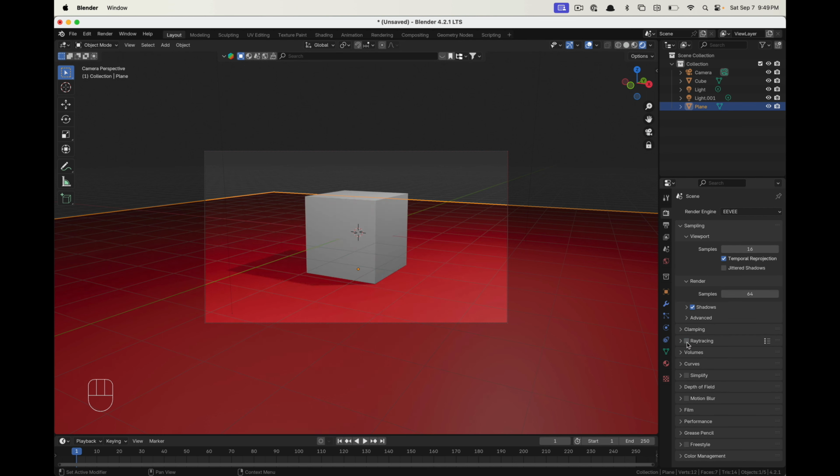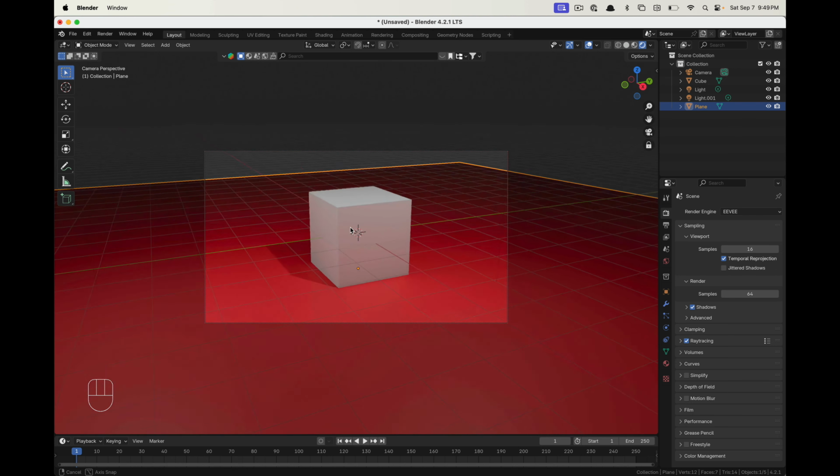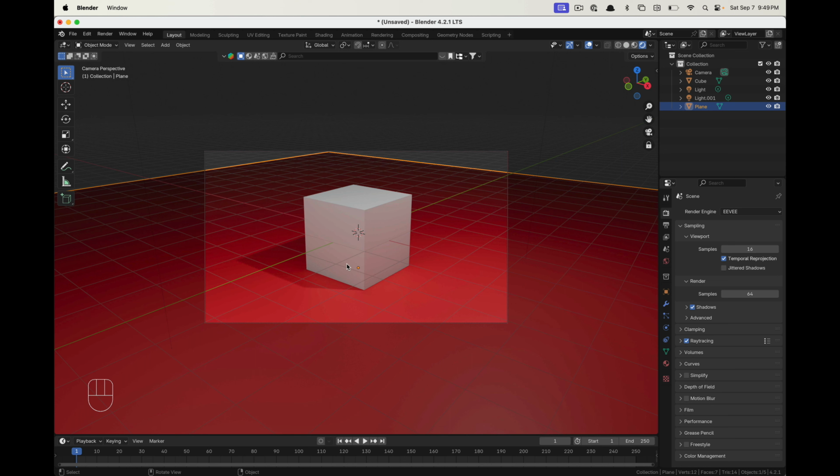Eevee doesn't really do ray tracing traditionally, so this is a new feature for recent versions of Blender. But what we can see here is that when we turn on ray tracing, it's going to bounce that red light up onto that object. So that's going to look much nicer. This is more in line with how Cycles is able to bounce light around a scene.